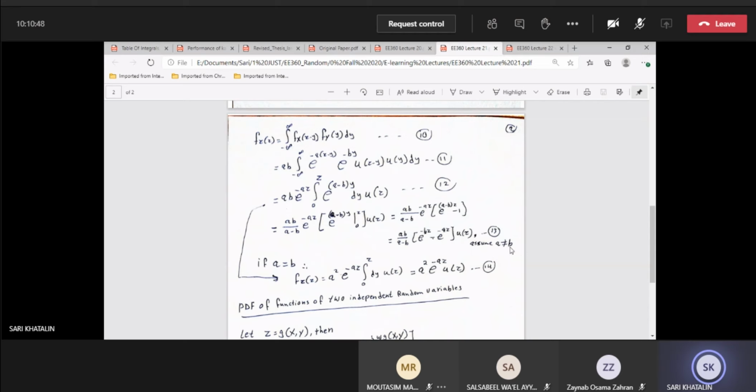Of course, if they are equal, somebody may say, well, we already have the result here, equation 13. But if they are equal, then we're going to have an infinity. We're going to have a problem. So if they are equal, you really have to go back to equation 12 and redo the integration. And by redoing the integration, there's nothing to it. This is going to be 1, and you just do the integration from 0 to Z for du, and the end result will be right here. So you have these two cases.